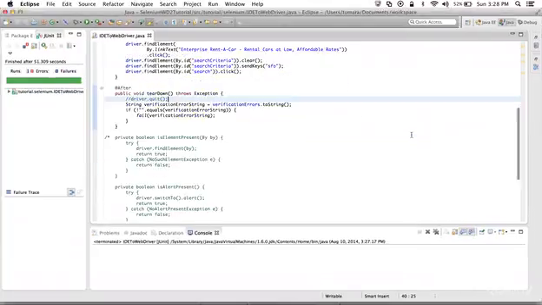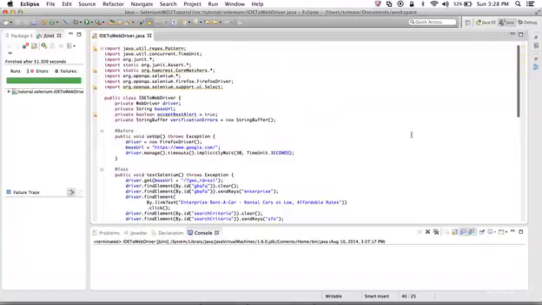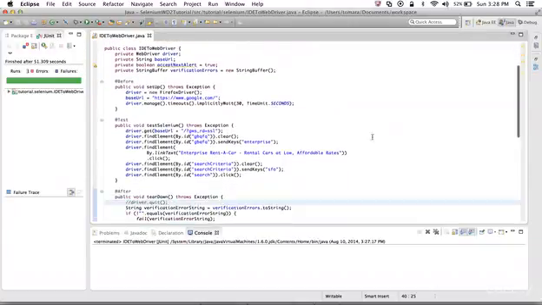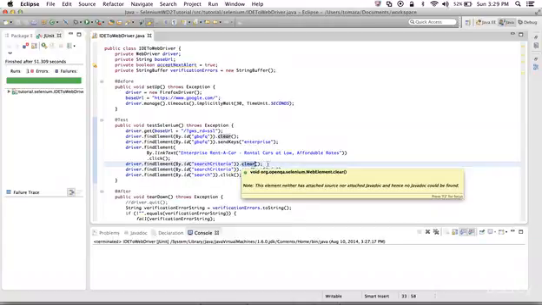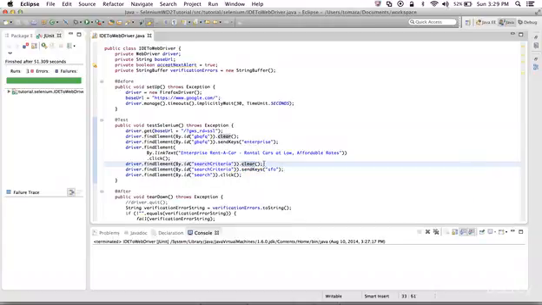Basically in Selenium WebDriver there are a whole lot of built-in methods that we can directly use. Like driver.get, it's getting the base URL, whatever URL we put in the base URL variable. It can find elements by ID, by link text, by so many different things. It's finding the element by ID, search criteria, and clearing out the text, whatever is there.